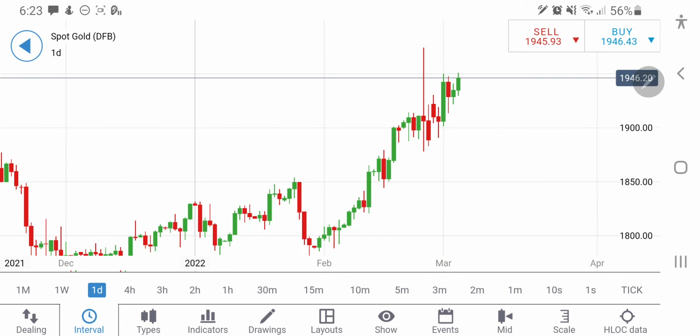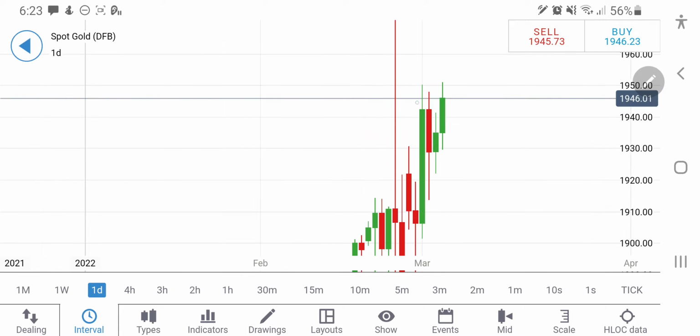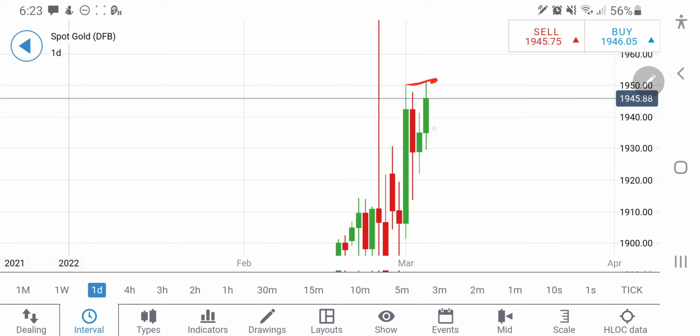Now look at the daily charts. On the daily charts too, it has formed a double top here, almost achieving the previous high here, and with this high it is trying to reverse. Now look at this here on the daily charts also. 1935 and 1930 are the two support levels. Breaking here at 1929, definitely it will break heavily, and that is what we can expect. But the only levels to go short are at 1942 or so. It can bounce back from those.